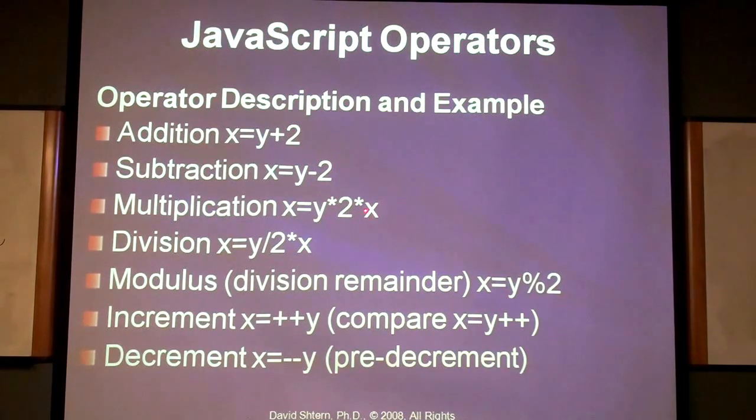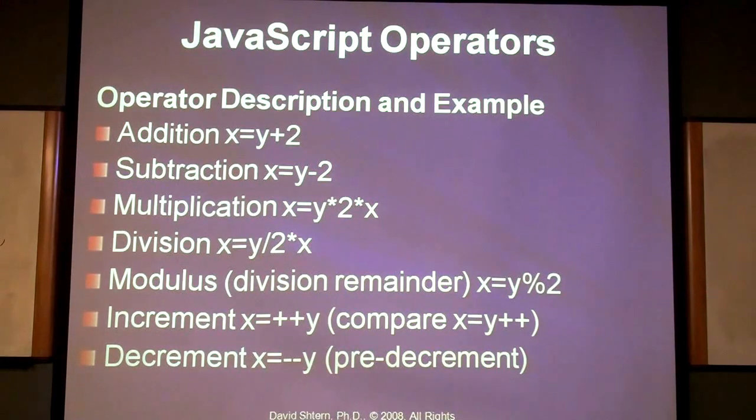We take the current value of x, multiply by 2, multiply by the current value of variable y, and we get some number, right? And then we assign that value to x again, kicking out the old one and assigning the new one. Okay? So it means that the new value of x is calculated based on the value of y multiplied by 2 multiplied by the existing value of x. Okay? So that's how you should read it. That's how it is written.